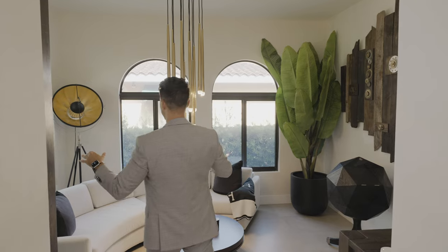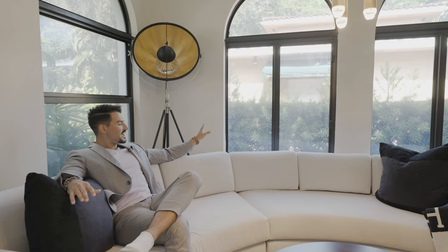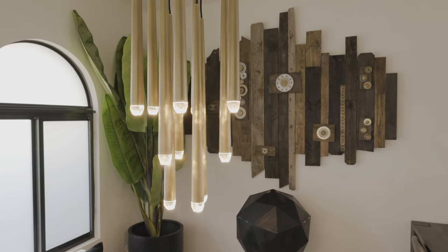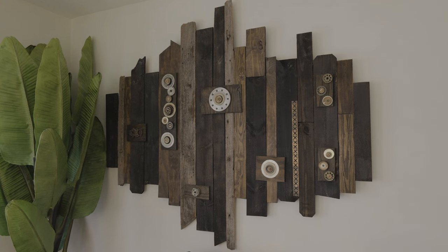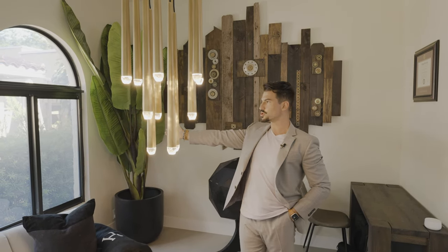So obviously with 1,600 square feet, you're wondering how many living areas could you actually put inside this home? And that's the beauty of it, because as soon as you walk in over here to the left, you have this nice little seating area, super comfortable couch. Very clean, mid-century modern, Scandinavian-inspired furniture, these beautiful fixtures up above us, and of course high ceilings throughout the entire home. It's almost like a sunroom — it's enclosed so you're not going to be sweating your ass off. You have that nice little sunroom feel, a perfect place to do a little bit of work or have yourself some breakfast. Awesome little seating area right as you walk into the home.